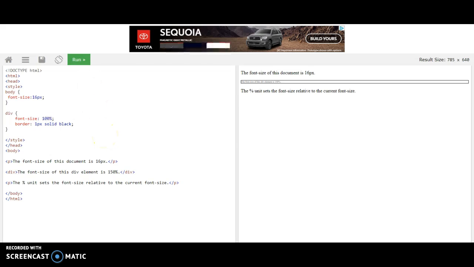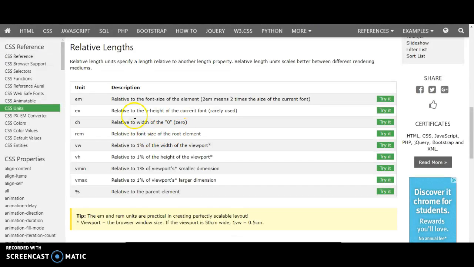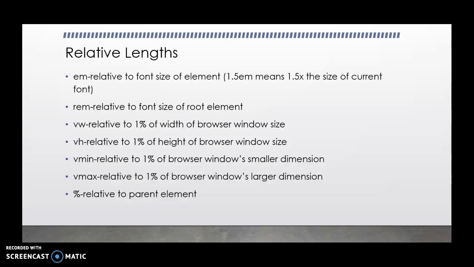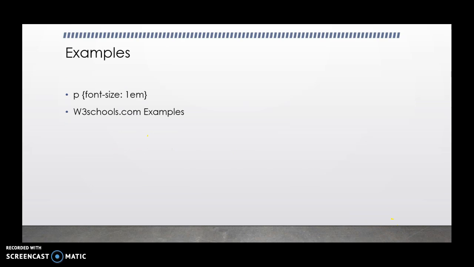Those are some of the ones I wanted to go over with you guys here. Once again, this website, w3schools.com, is really great for learning more about coding. But yeah, that's a little bit more on the CSS measurement lengths that we're using in the course. I hope that helped a little bit, and we'll be able to apply that in the code we're doing.